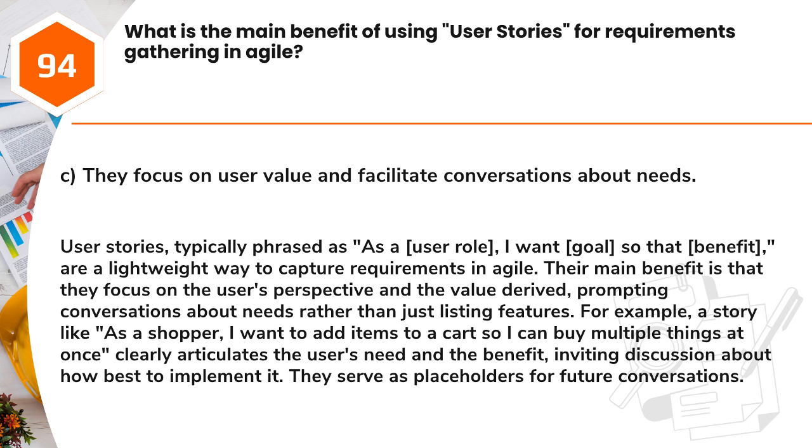Answer: C. They focus on user value and facilitate conversations about needs. User stories, typically phrased as "As a user role, I want a goal, so that a benefit," are a lightweight way to capture requirements in Agile. Their main benefit is that they focus on the user's perspective and the value derived, prompting conversations about needs rather than just listing features.